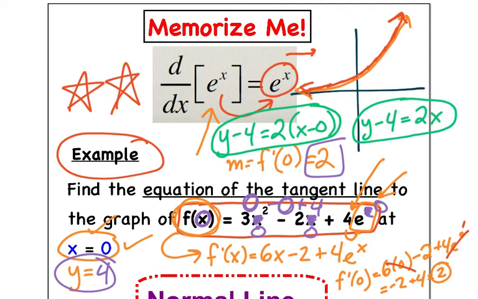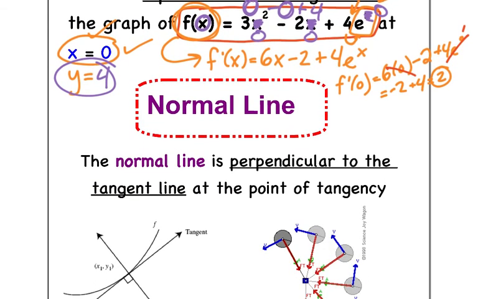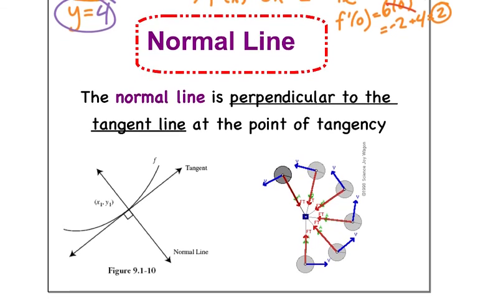So tangent lines are really, really useful, but actually in real life, we can also include what's called the normal line. Now, normal lines are really cool, despite the fact that the name of them is kind of dumb. It's just normal. But what that means is, if you're given a curve over here on the bottom left, here's your f of x, and I draw a tangent line, it's going to touch the graph at only one point. There's our tangent.